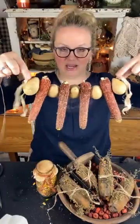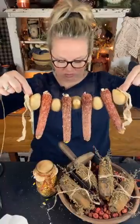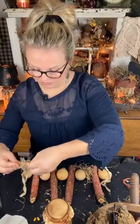Now, do you see how all that coordinates together? I love all the colors, those earth tones, and that just screams primitive. Now, I do believe on this, I think I need a couple more of these little danglies, perhaps. I don't want it to be overboard, but mix and match your colors. I like to go with these neutral tones, browns and earthy colors of creams and whites, and then just add in a little splash of orange as you go throughout the fall. Now, what I think would look really cute on this little garland is some little excelsior tied in these little areas, like in between. Oh, that would look so cute, and give it just a little bit more fullness.